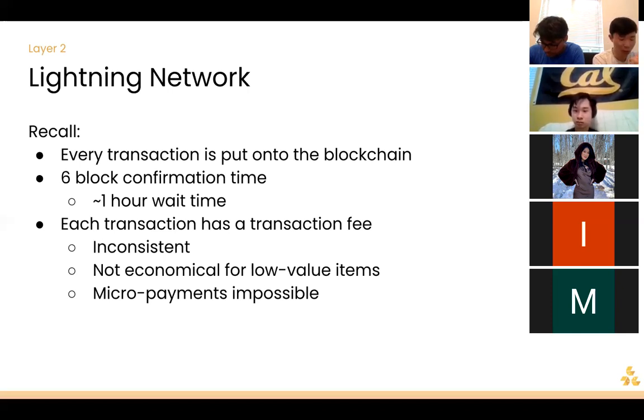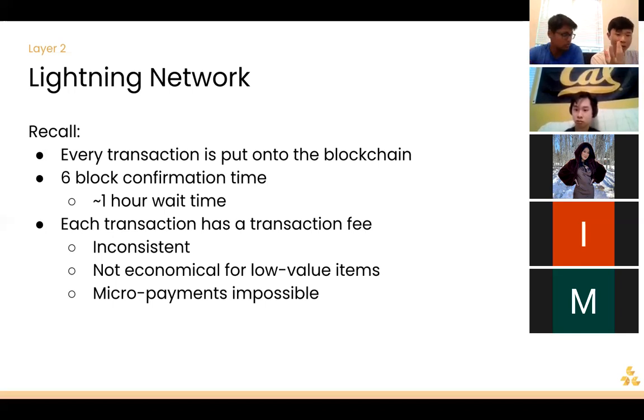And so let's recall for a second, this might seem very elementary and very obvious, but every transaction is put onto the blockchain. This is what we've been taught from day one. That's how we're able to guarantee that transactions are fully settled by the system. That's how we know that our Bitcoin has been successfully transferred from me to Niche, or Niche to me. And the classic example of using Bitcoin that Niche already mentioned is buying a cup of coffee, right? Say you pull up to your local Starbucks and you want your frappuccino and you want to pay in Bitcoin.